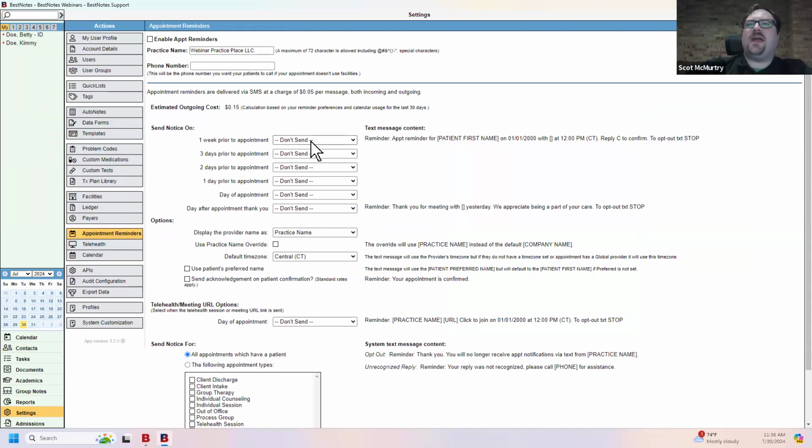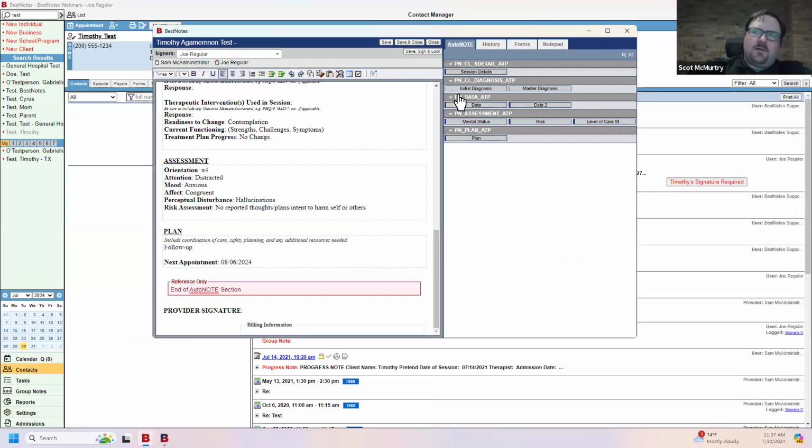It will send automatically. There is a 5-cent charge for each text incoming and outgoing. That's what we're charged, and we pass the cost on to you. Big happy family there. But it will also give you an estimate, based on your current usage, of how much that's going to be. That will happen automatically as you use the calendar. This is only going to send reminders if the appointment and the note is tied to the calendar. It doesn't pull from the activity log. I think we're good. Excellent.